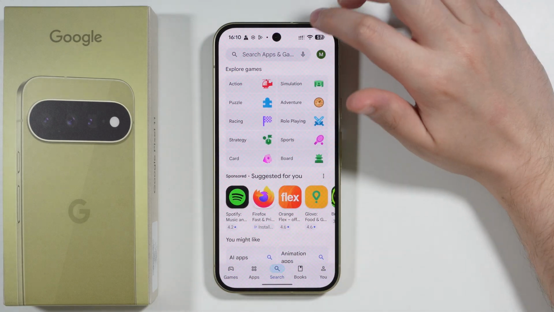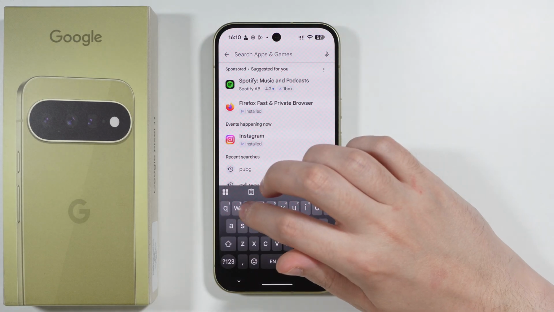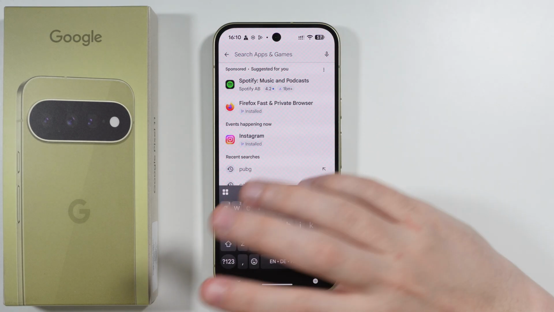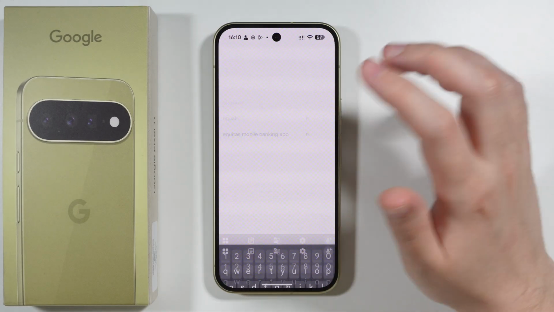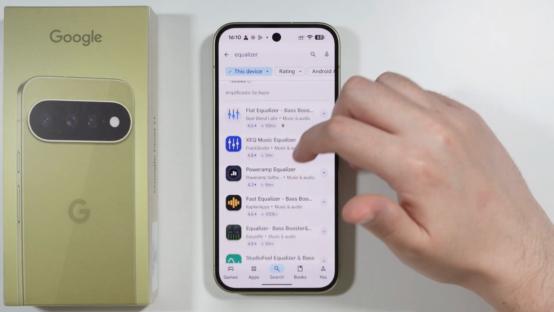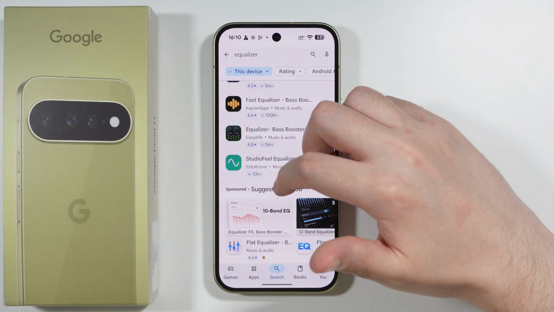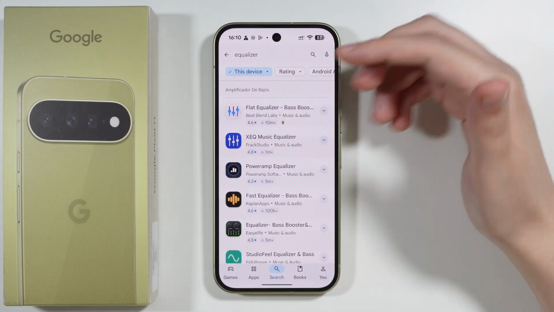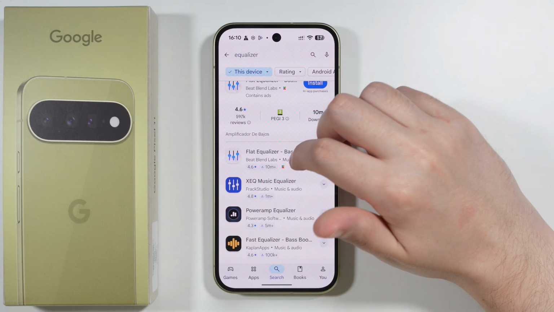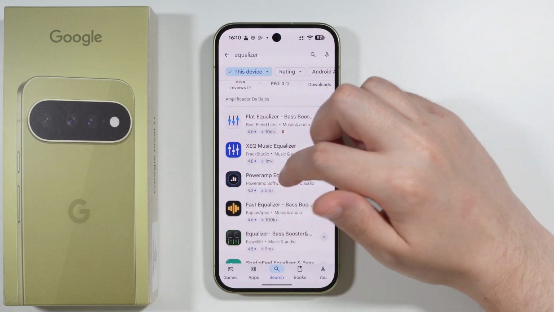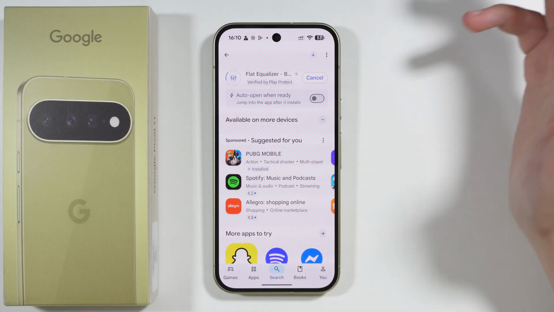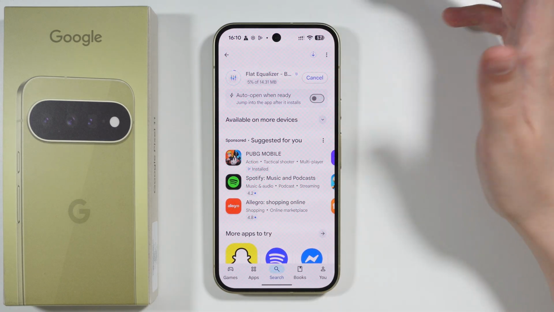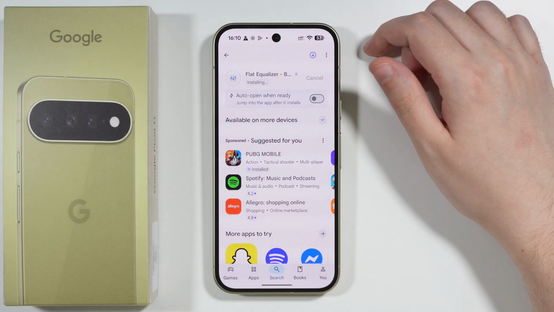So we can use the search option here at the bottom, and then we can search for something like sound EQ or audio EQ or just Equalizer. And there we go, you should be able to find many different example apps that at least in theory should allow you to, of course, adjust the EQ on your phone. In case one of these apps does not work for you, you can of course uninstall it and get another one until you find something that you are actually happy with.